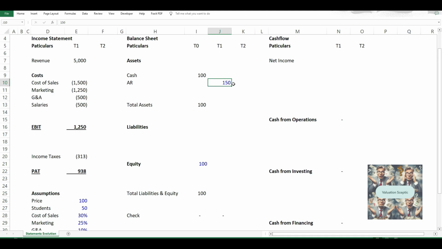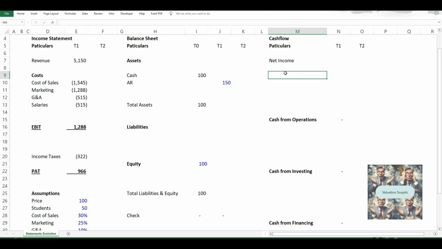But we will recognize this as part of revenue because it's accrual based accounting and not cash based accounting. So as a part of accounts receivable, that will get recognized in our current T1 revenue, and this is part of our working capital.